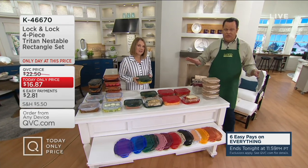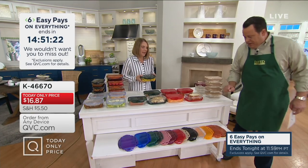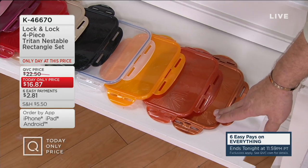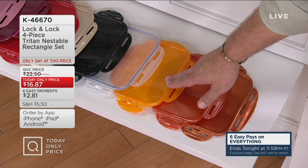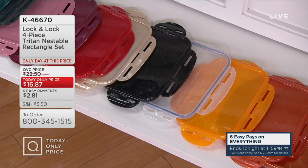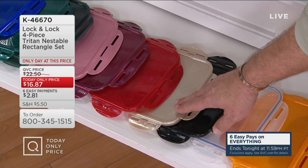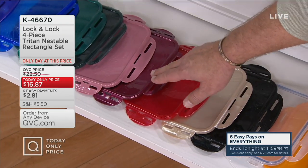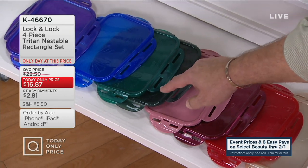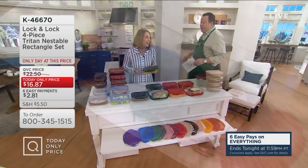Everything on air and online is on Six Pay. The color choices include copper, pumpkin, marigold, clear, black — which you have been asking for and it's back — golden sands, red, burgundy, mauve, sage, winter green, crystal blue, and royal purple. Over 1,000 sets are gone. In addition to being incredibly durable — made of the same material as airplane windshields — these are still air-tight and water-tight.